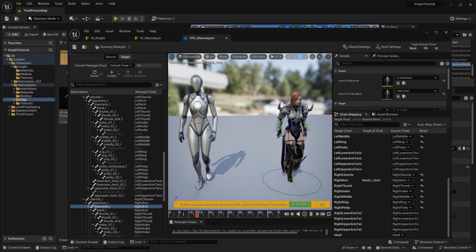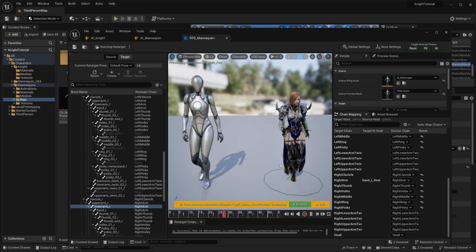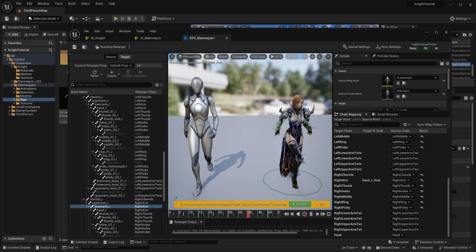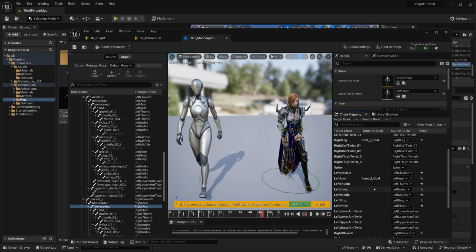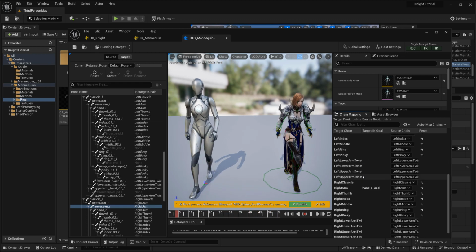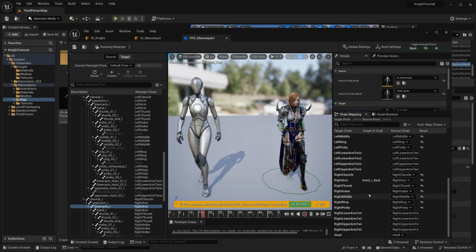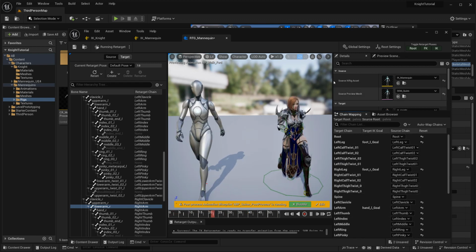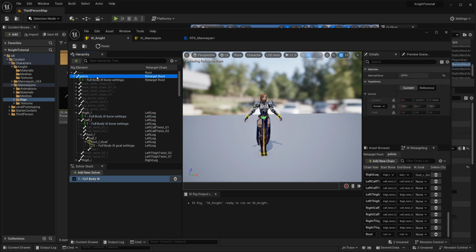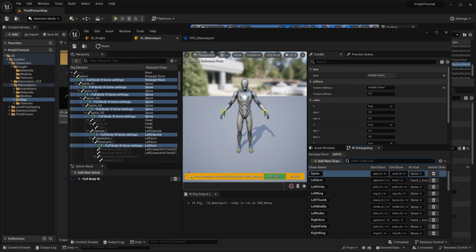One thing to be aware of is that our character's hands are posed differently. So we can either set the retarget pose to something more like that, which is probably the right thing to do, or we can just not map those things. But one of the things we're going to want to do, and I think I left out the pelvis. So back in our IK Knight, I'm assuming they put the pelvis in here. Let's double check. No, they did not. Okay.